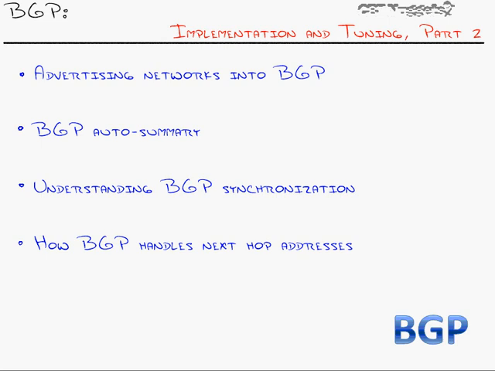We then looked at BGP synchronization, the rule, which says do not use or advertise an internal BGP route, one you've learned via iBGP, until an internal routing protocol backs that one up. It's an attempt to try and prevent black holes in your networks. Finally, we saw how BGP handles next hop addresses. For eBGP peers, it changes them. For iBGP, it does not change them unless you use the next-hop-self command.